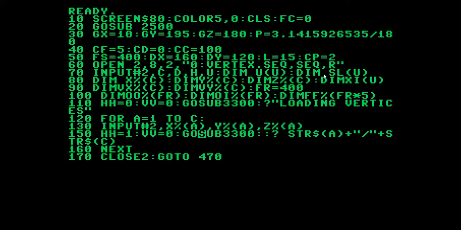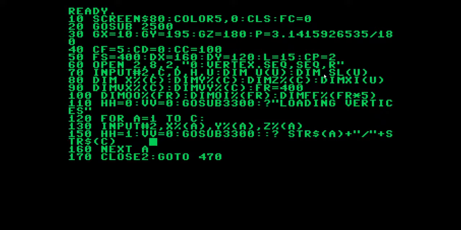And let me see here. Okay, I won't go through all the code. It's just some information. Okay, here's the next part. If you have a for loop, you have to do next. Normally you say next A, but it's not necessary.